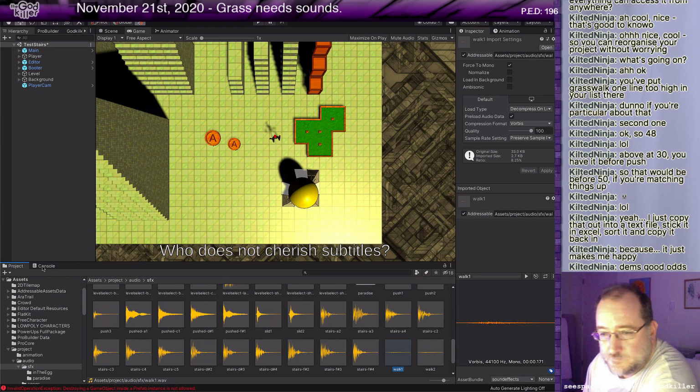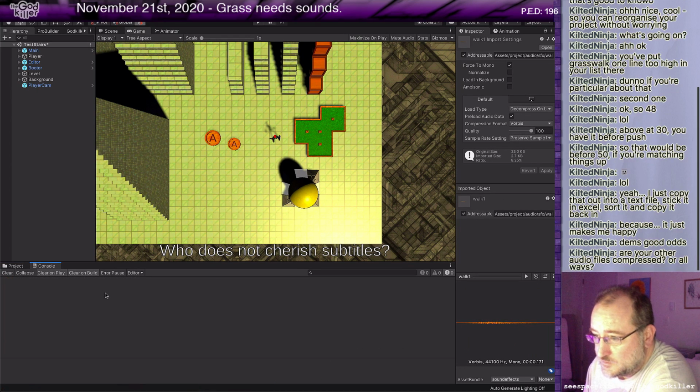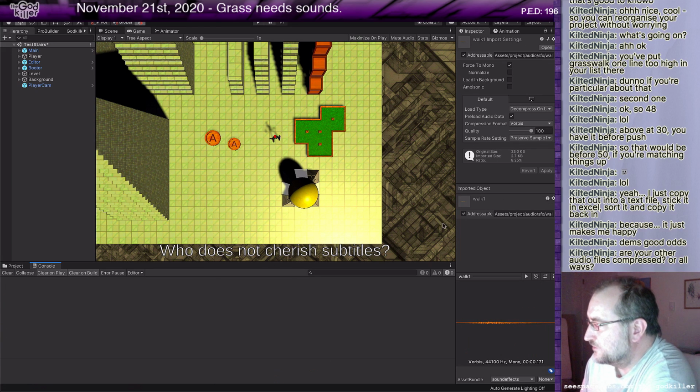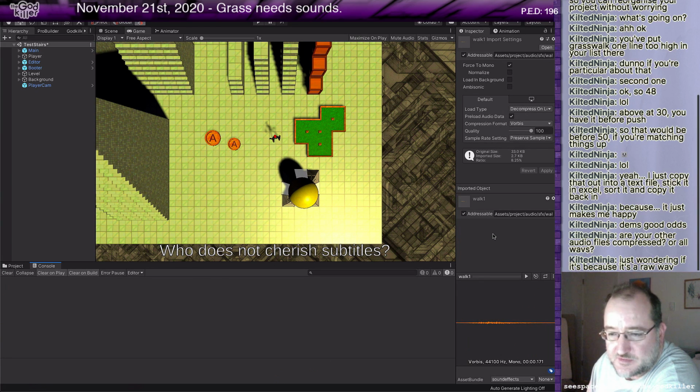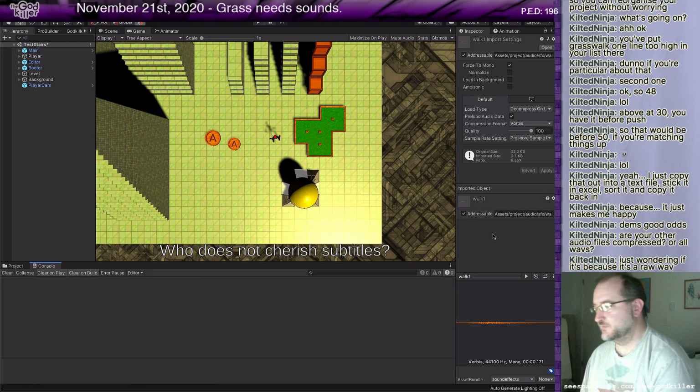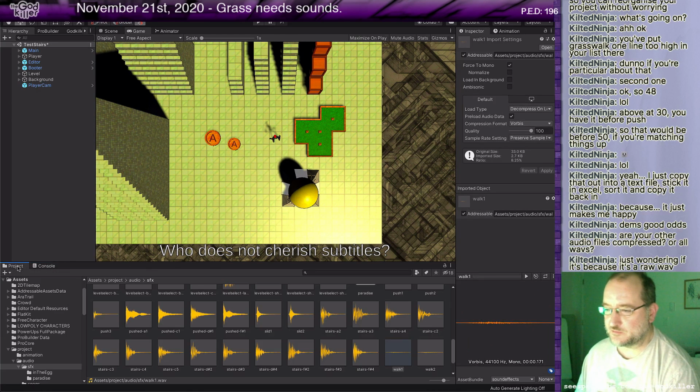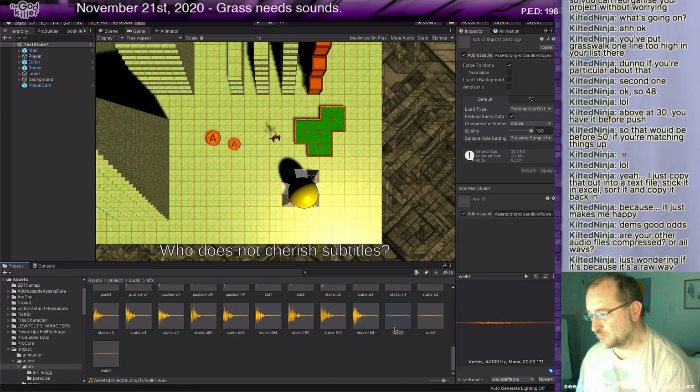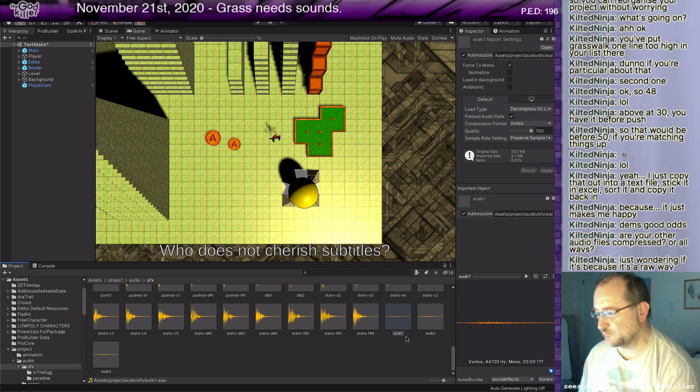All right. It does the compression to OGG as a default, so I think they're all Vorbis after they get imported. Here's walk 1, it's Vorbis.